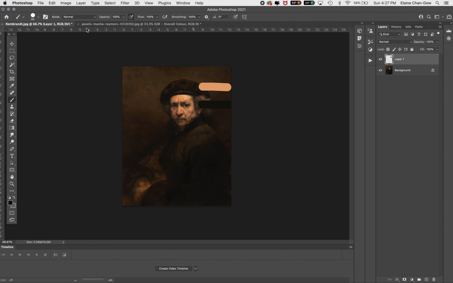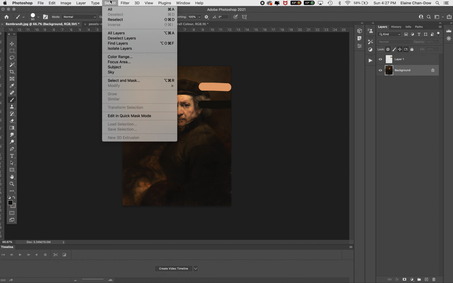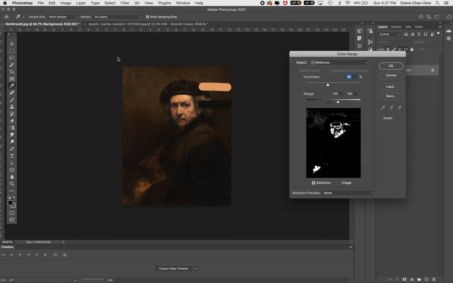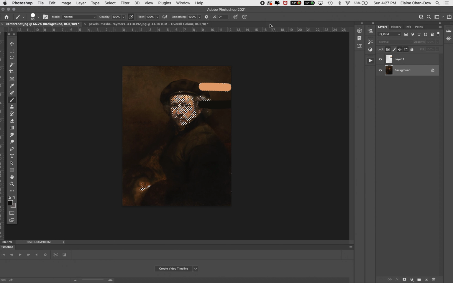So how do we find the mid-tone? We're going to click on the image itself. We're going to go up to Select, Color Range, something that we did last week on the snow tutorial. So we like that color. Fuzziness is fine. Remember, white to review. So saying that that's around the mid-tone. Tolerance is fine. So click OK.